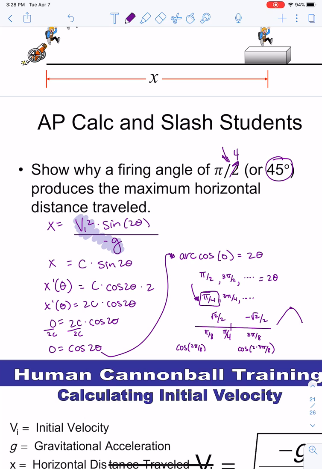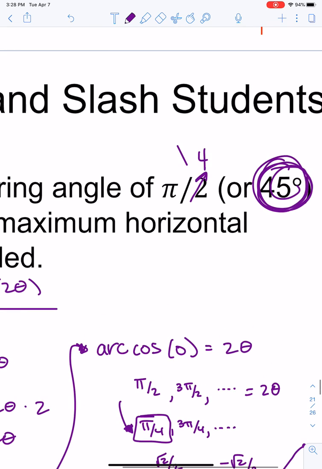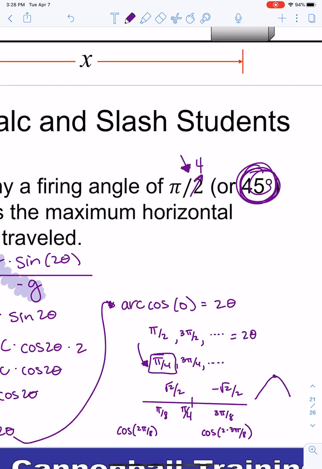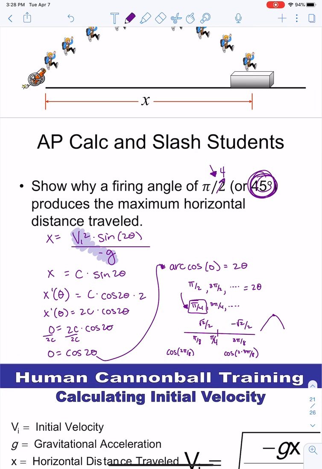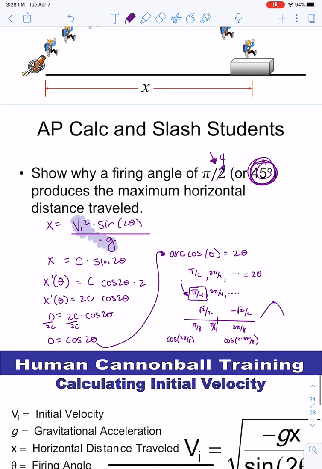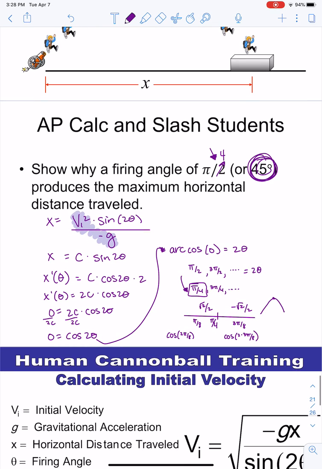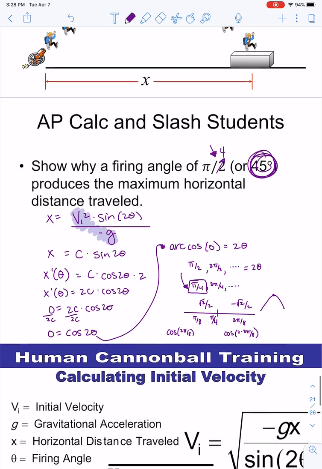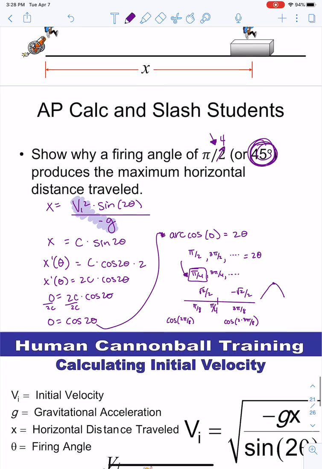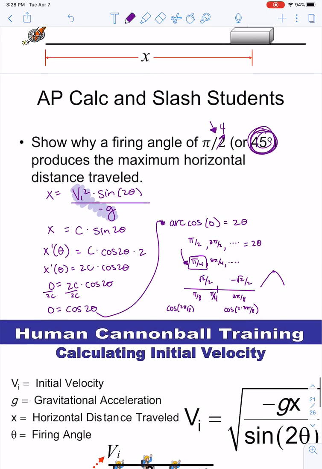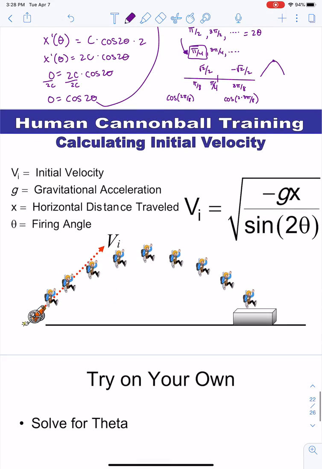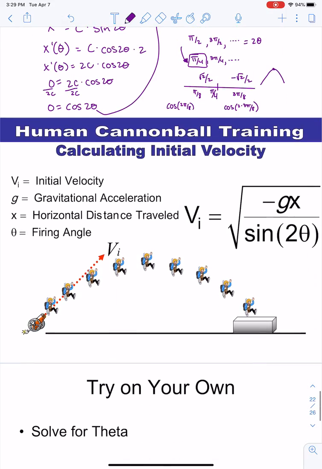Sorry I wrote that wrong there the first time. I wrote 45 degrees. My geometry has gotten me out of my radian mode for a while. So pi over 4, I did it again, or 45 degrees is the angle that will have the maximum horizontal distance traveled. So a little bit of calc in real life for you guys. Everybody else, thanks for bearing with me. Just wanted you guys to kind of see that.